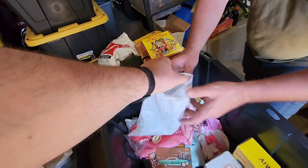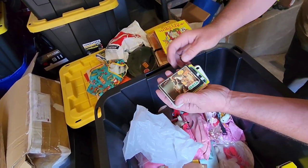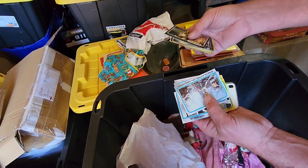Some kind of trading cards. I like to see you struggle. I know. What do we got there? Queen. Kiss. Star Wars.